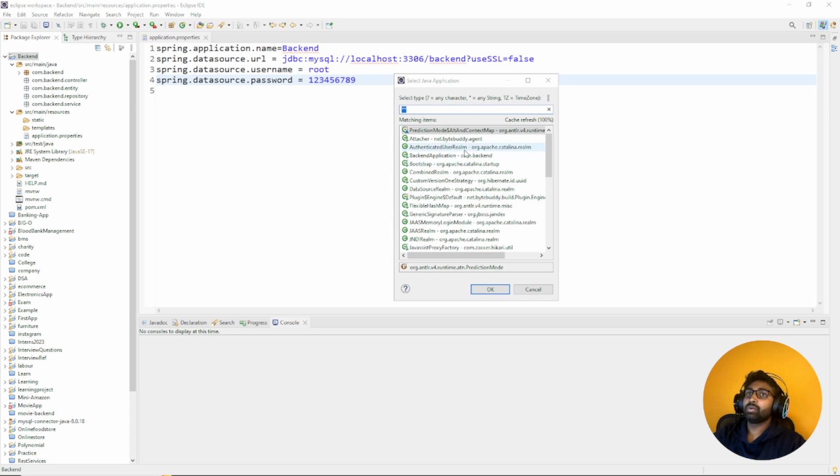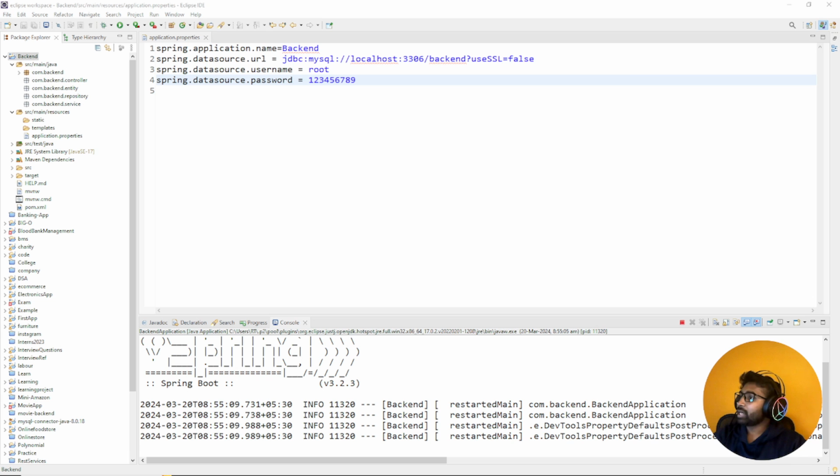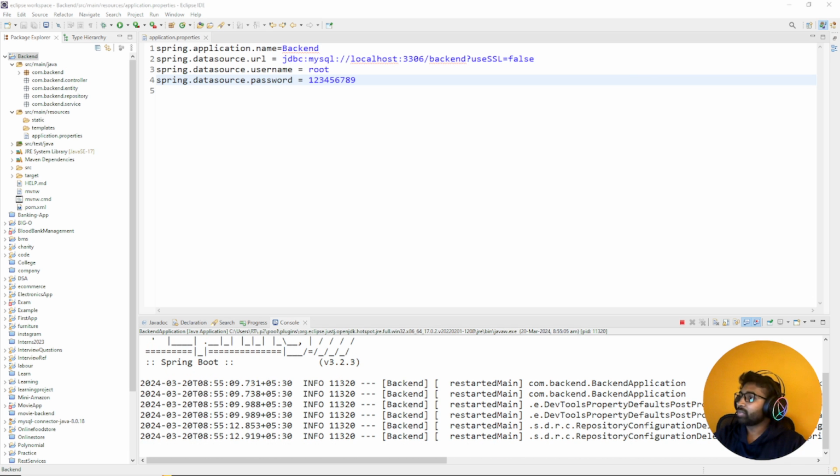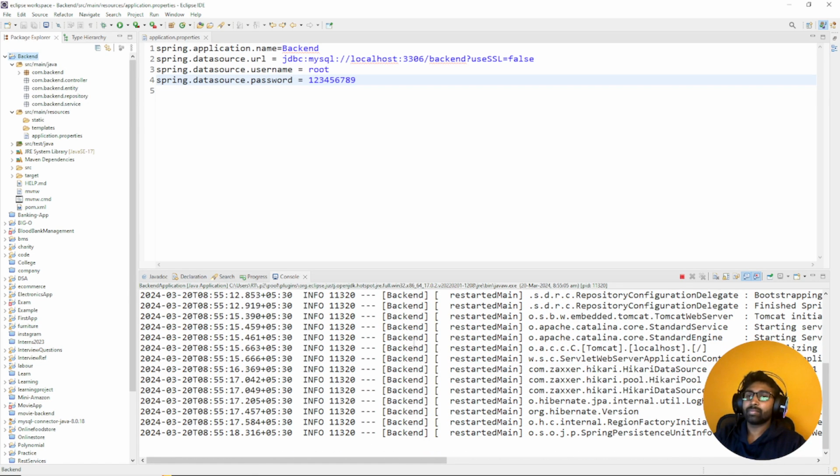Here you need to select your backend application. Here I have the backend application com.backend. So just click on OK. All right, if you find any issues, we need to understand and fix that. All right, so let's see.